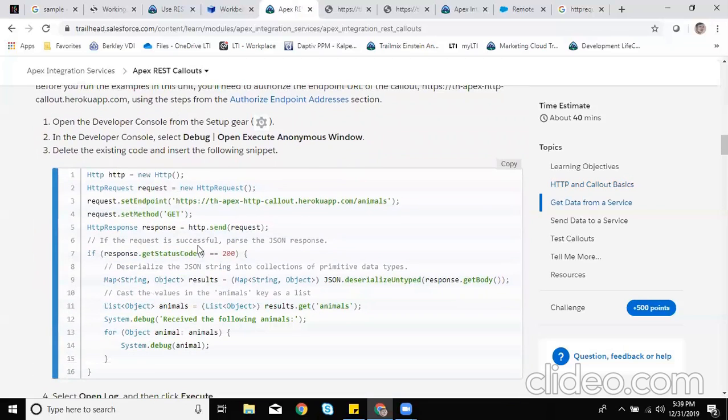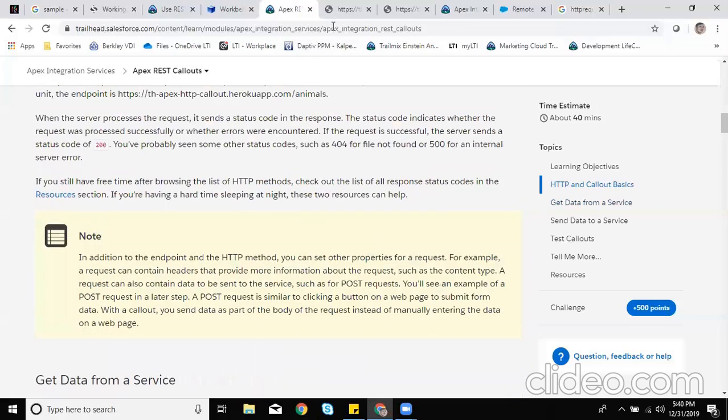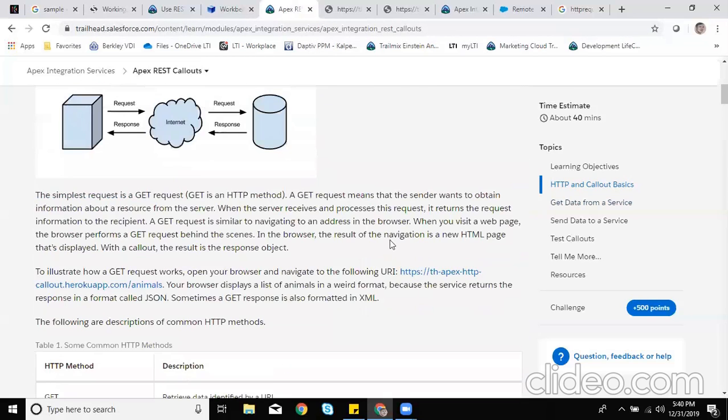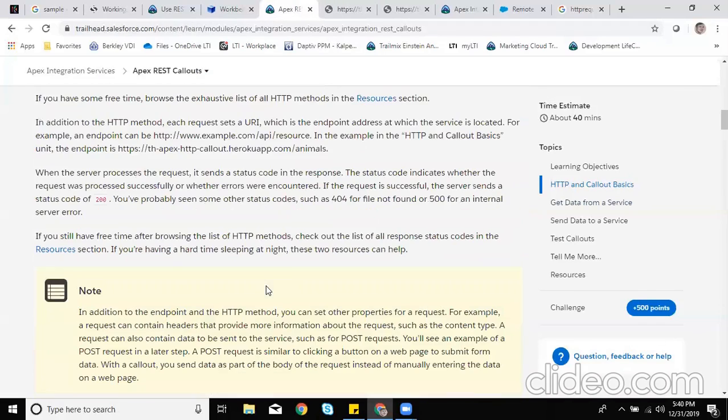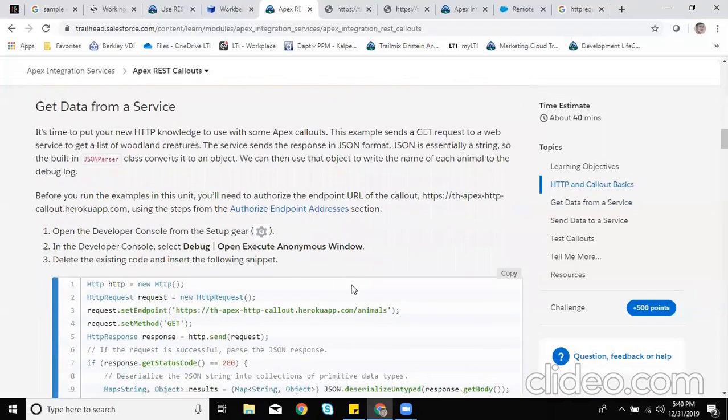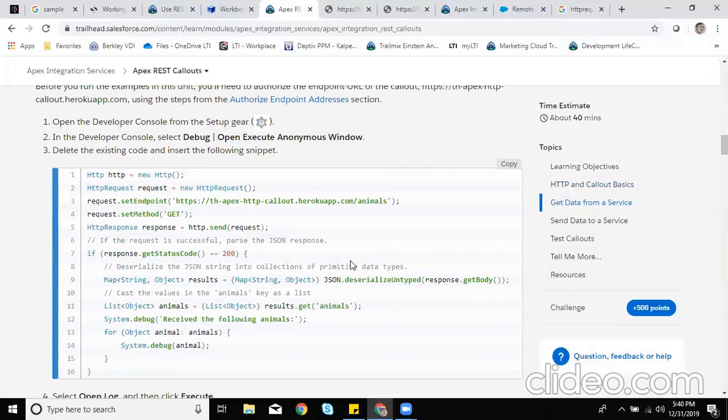Now, let's say we have this URL given, which is returning us JSON, and we want to request this particular URI. Okay, so we have already registered this domain in our remote site settings.